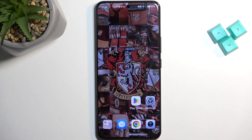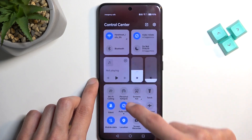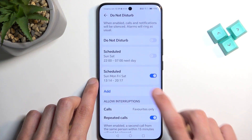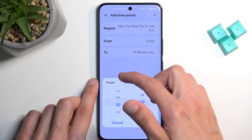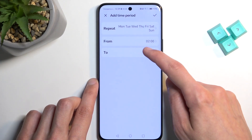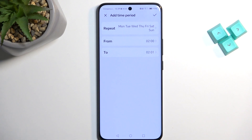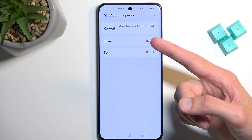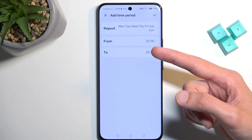Here's a recommendation if you're the type of person who forgets to turn off Do Not Disturb after enabling it. Go back into the settings and create a schedule that runs every single day — for instance, starting at 2 AM and ending at 2:01 AM. What this does is: even if you forget, it will turn Do Not Disturb on at 2 AM if it's already on it won't do anything extra, and then a minute later it will turn it off automatically.